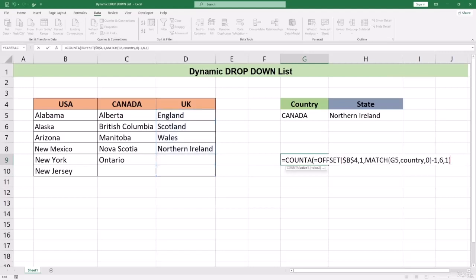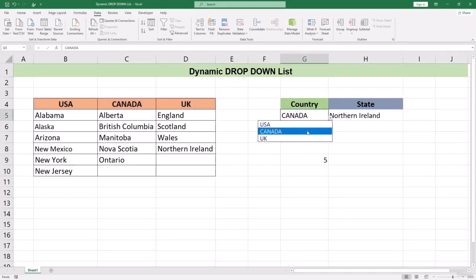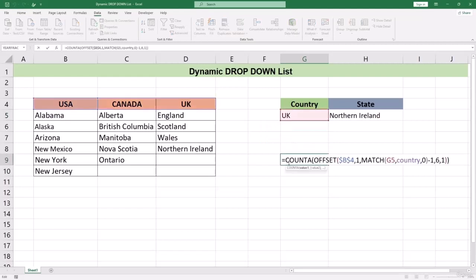So let's do that. As I have already copied it, I will just close it with a bracket, and you can see that we have 5 options left, right? So for Canada there are 5 entries, for UK there will be 4 entries. So now I will copy this option. I'm just showing it for a purpose, but you don't have to do that.